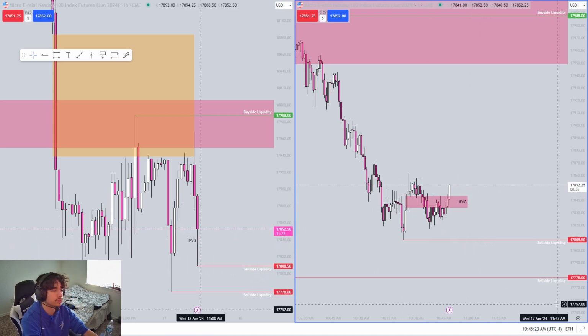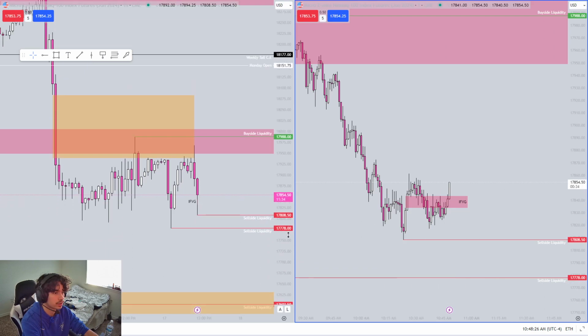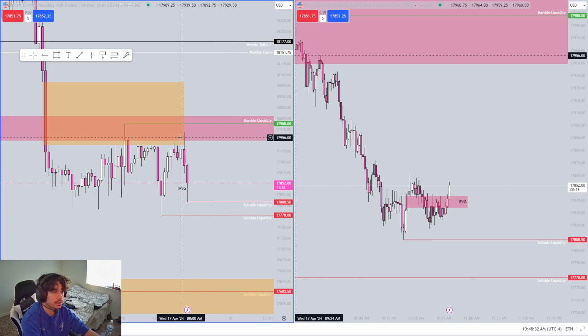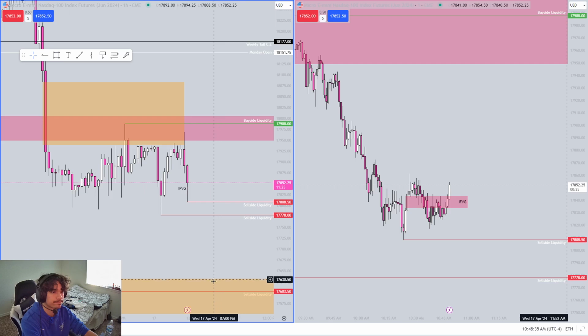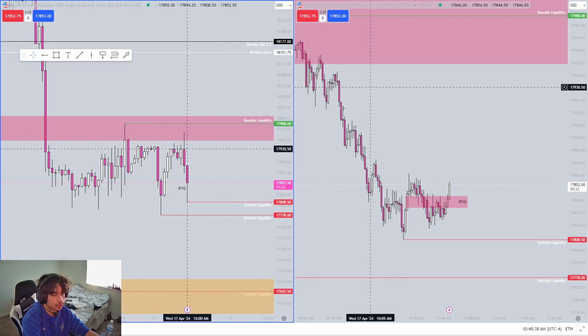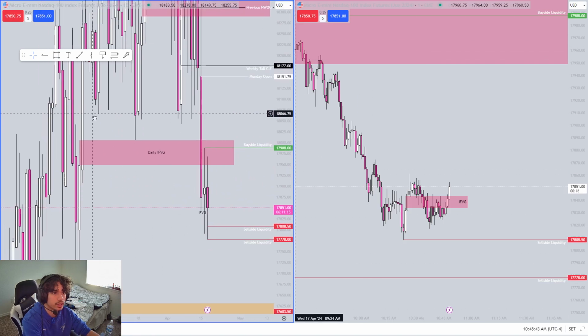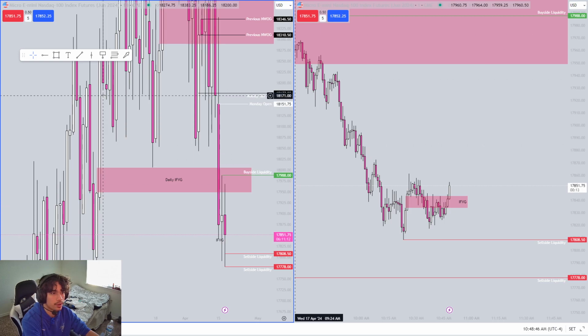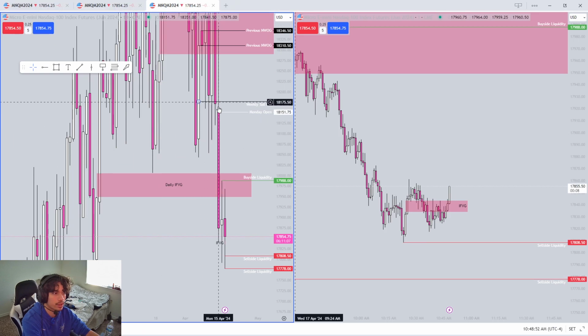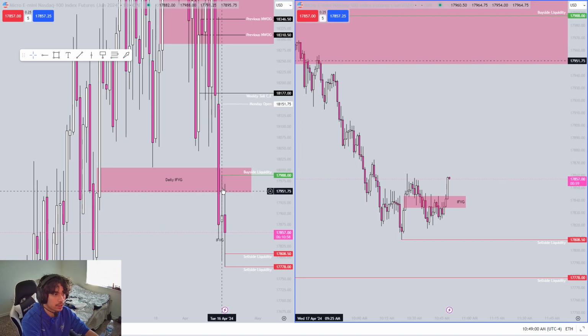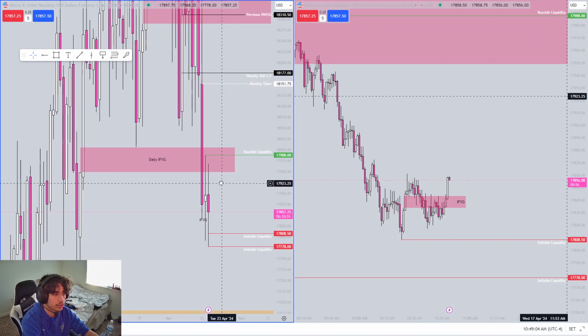But yeah, 1778, and then if I scroll a little bit, 603.5, it's likely headed there. Very likely. Respecting the daily inversion fair value gap. What I mean by that, I'll go on a daily time frame. This right here, from this candle's high to this candle's low, we dug into the midpoint, took off, dug all the way back down, took back off, and then we worked our way down beneath it. Close underneath it. You see how price came back up, has touched it, and we're chilling right now.